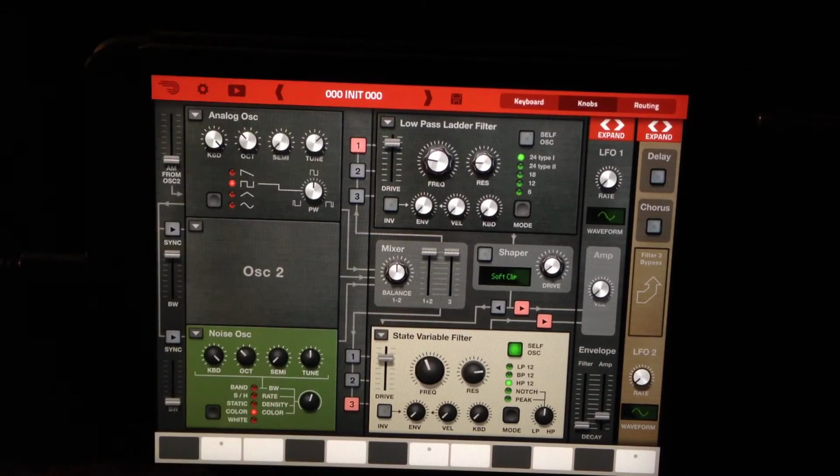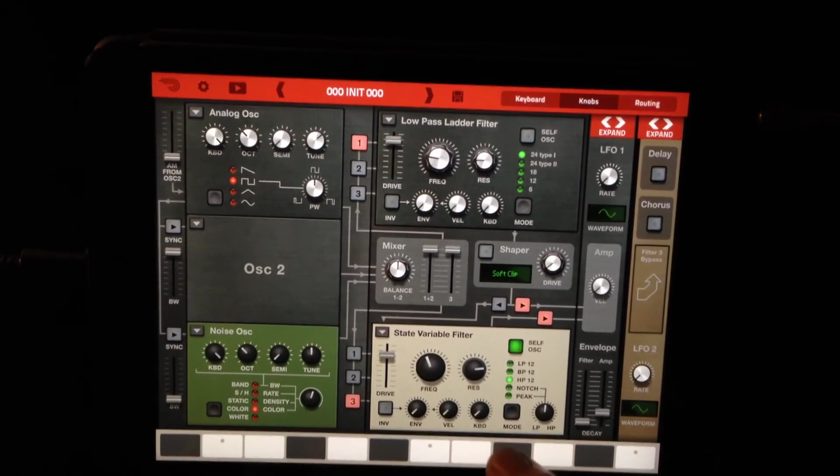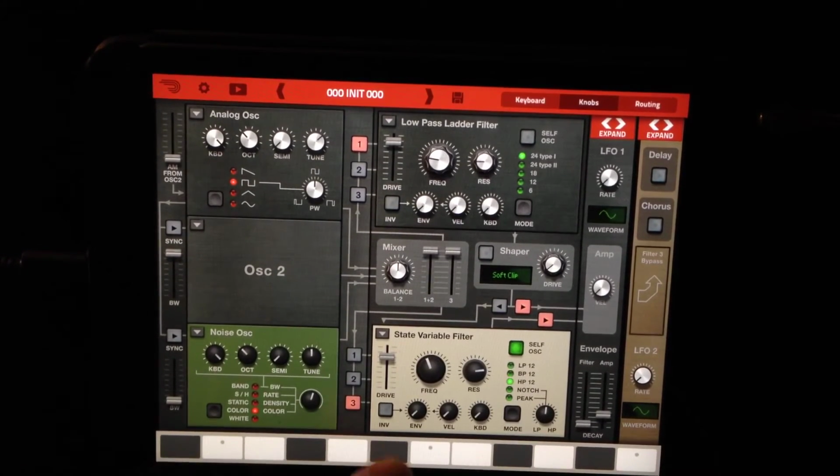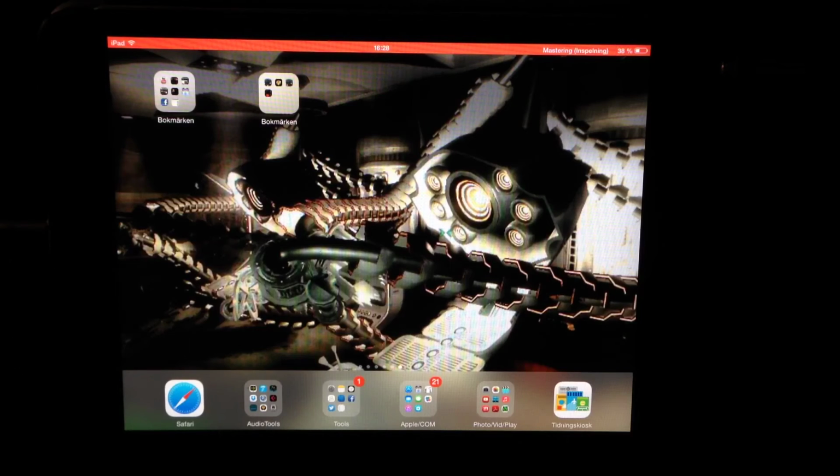Let's mix that with the bass drum. That sounds pretty good.